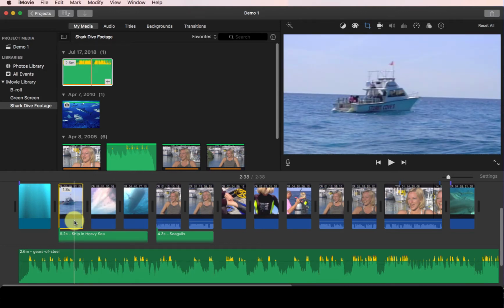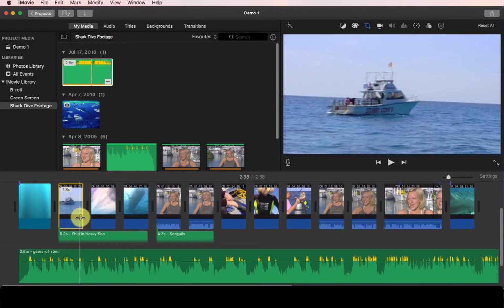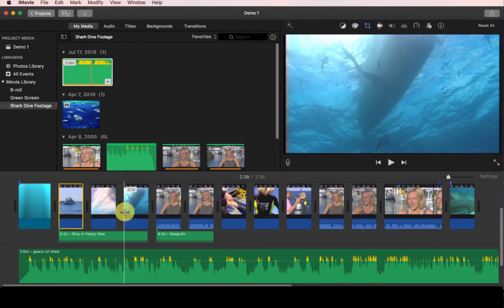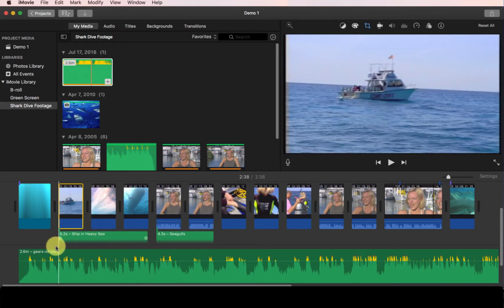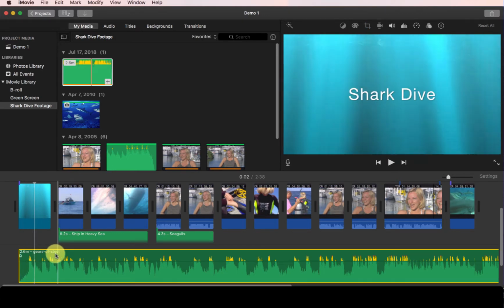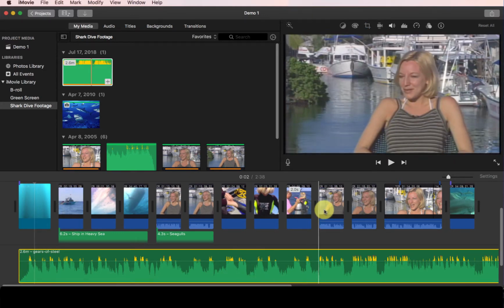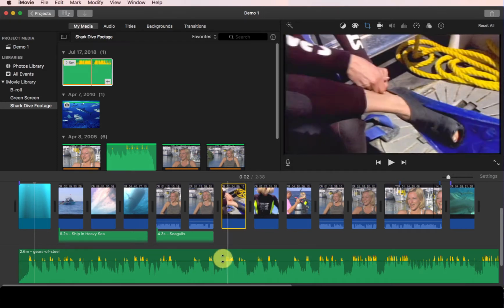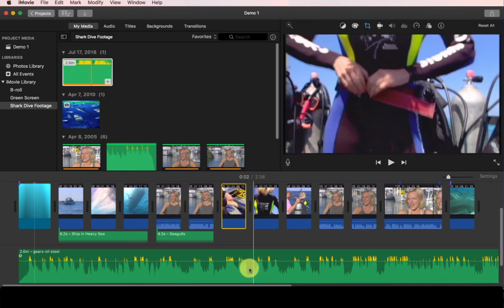However, that may be a problem for our background music, since we need to keep it playing continuously throughout our movie, and we don't want the music to be affected when we rearrange our clips. That's why I put the background music in the music section. You can see that it is not attached to any of the clips here. That's why when I rearrange any of the clips, it doesn't really affect my background music here.